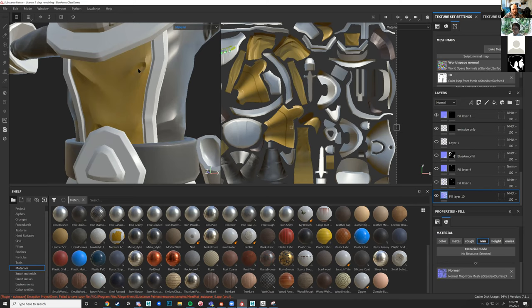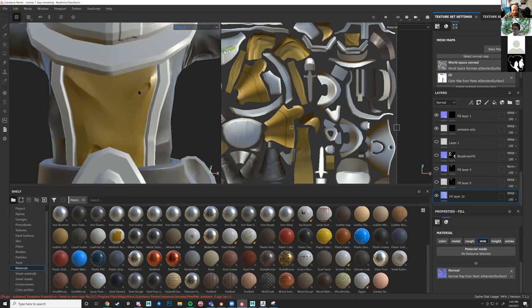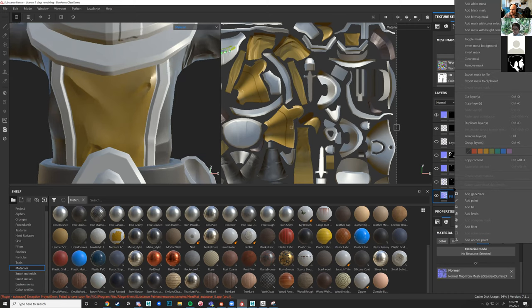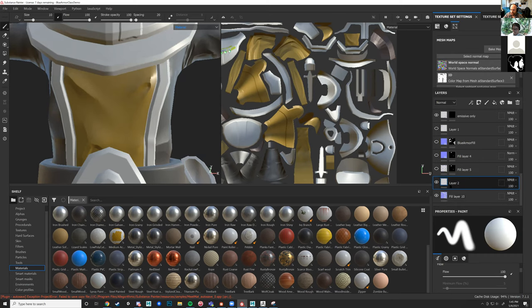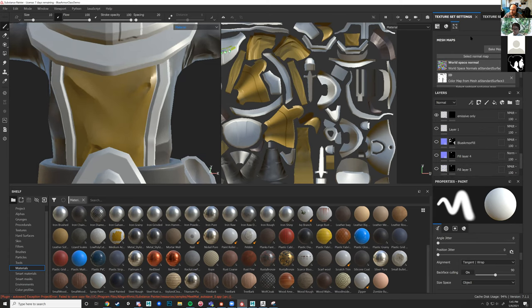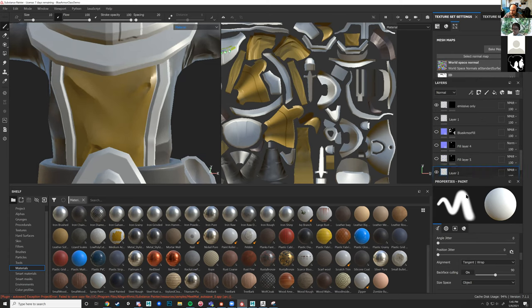So now if I want to paint out some of this, like say I want to paint out this crease, I can create a layer above this. So I go to fill layer, or I could do a paint layer, I suppose, as well. Boom, paint layer. And then on this paint layer, in my brush settings, let me shrink this up a little bit, I can turn off everything except for normal, because that's the only thing I want to be painting right now.